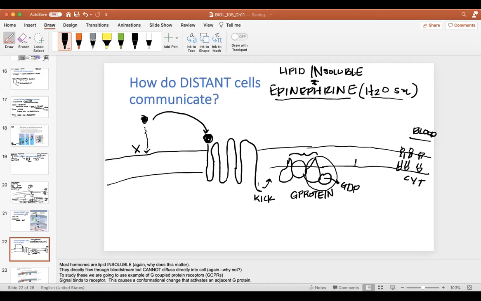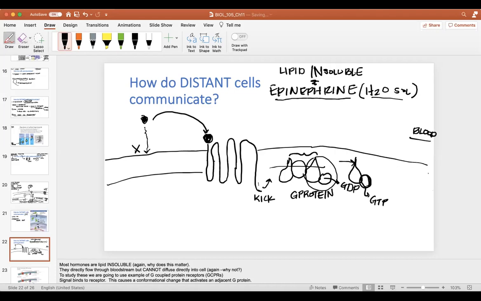It's going to break off that third subunit, and it's going to change this GDP into GTP. So what's happened? We kicked, we've broken this part off, and we have created a situation where we have GDP exchanged for GTP. Why is that important? Well, let me erase a little bit right here. I'm going to redraw my membrane. All right, redrawing our membrane.